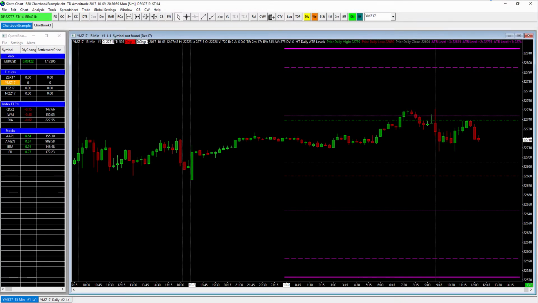I want to take some time to explain to you these levels, their significance, where they are derived. They come from the daily time frame. The daily time frame is where you have your average true range indicator, and it is then computed onto an intraday chart so that you have your daily average true range represented on an intraday chart. And you have a multiplier that you can apply to each one of these. You'll see those multipliers as I add the labels into the lines so that you can see what those multipliers are set to.